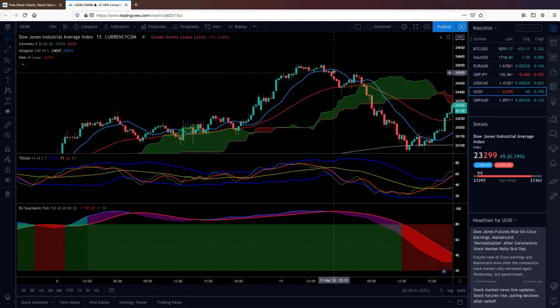Now look at this. This is very, very important. Your TDI crossed already, so it already showed you that sellers were in the market. When the TDI crossed, sellers are in the market. You're just waiting for candles to close under the blue line. That's all you do. The TDI will cross beforehand all the time to let you know that you can take the scalp on a sell every single time. So look at the red crossing first. Once you see the red cross, your second confirmation is a candle must close under the blue line. Once the candle closes under the blue line, you can scalp the sell. It's going to go in your favor.